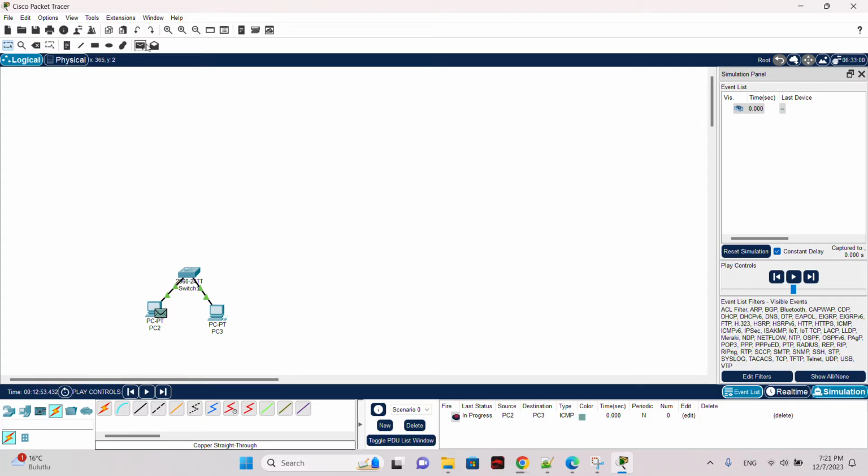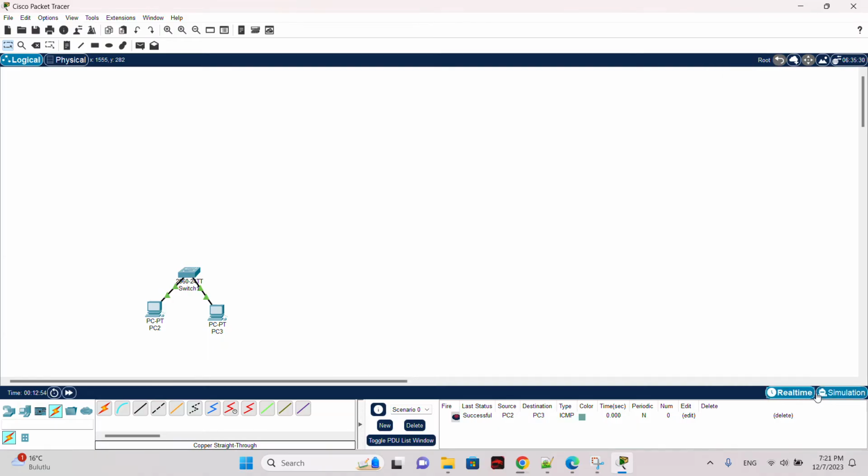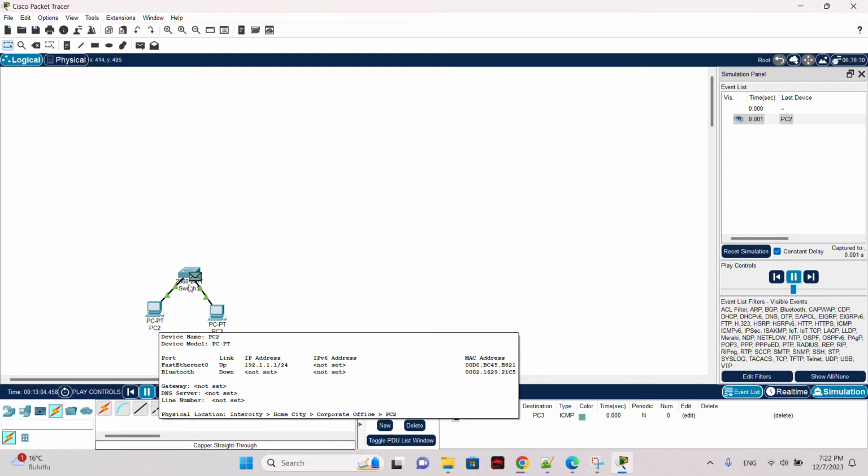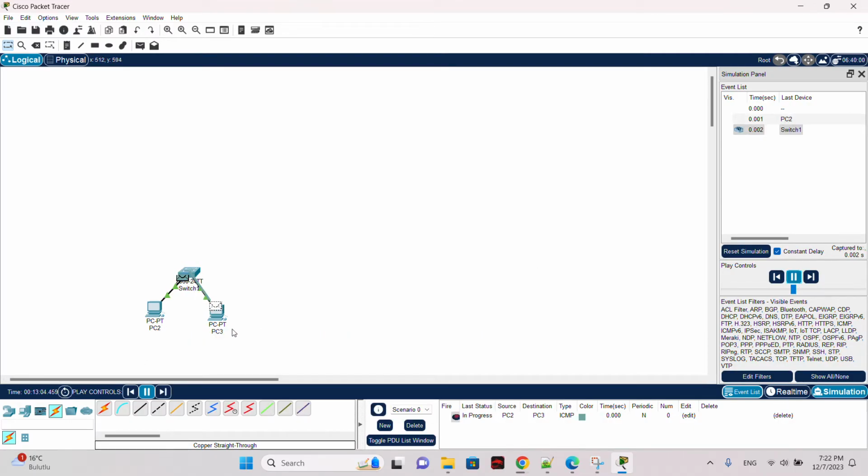So if I send a message, and I want to check it in simulation mode right here, we checked it in real time. If I want to check it in simulation mode, I can just click the play button right here. It shows you that it went from PC2, went to the switch, and then the switch redirected it to PC3, and the simulation went again. Now it's like it said, it's in progress. It's a bit slow. If you want to fast forward through the simulation, you can click this fast forward button right here, and it will fast forward for you with time.